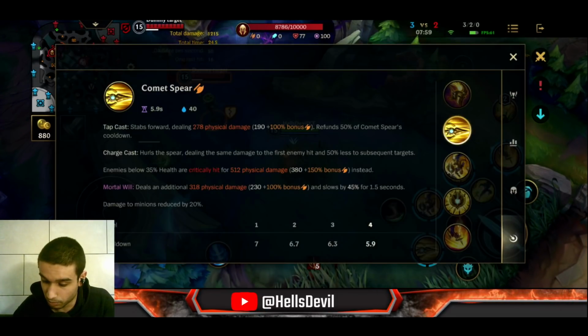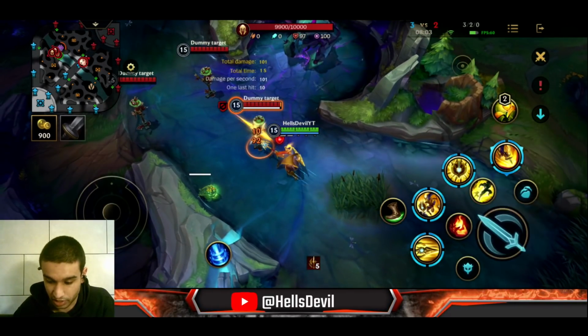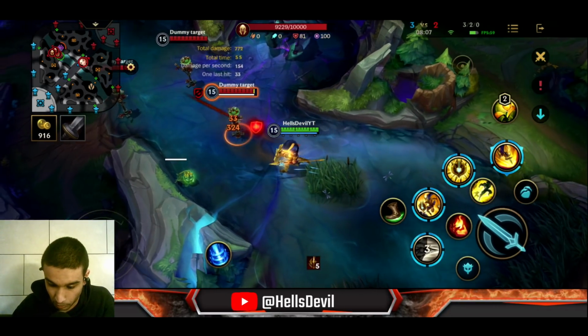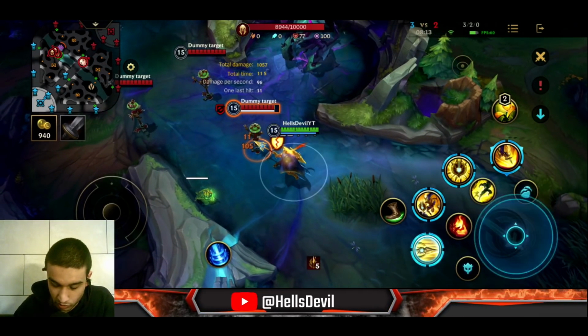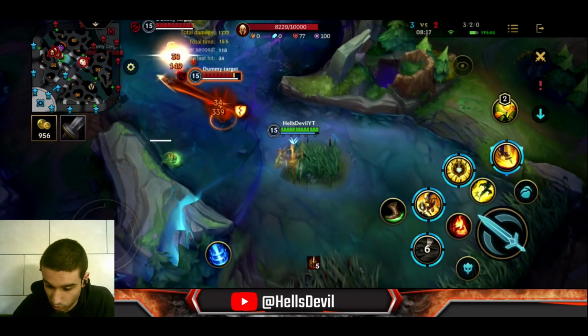So something very important to note. When you have the 5 stacks, like this, it just deals more damage, okay? That's basically it. Boom, it deals more damage. It's pretty easy to understand. Boom, as you can see, now it deals less damage. Same goes for the spear. It just deals more damage. If you have it like this, it deals more damage.